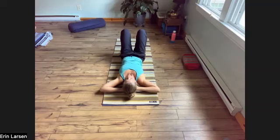Rest here. If that feels uncomfortable, keep your arms up by your sides. Notice your breath here. As you inhale, see if you can send that breath right between the shoulder blades. As you exhale, soften. Soften your toes, soften your face.